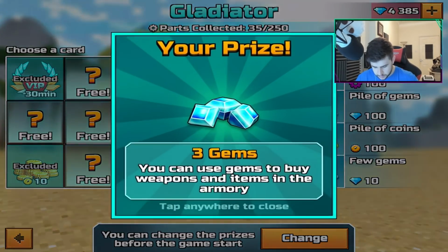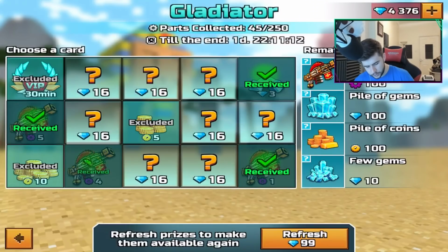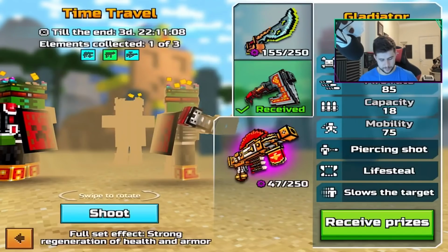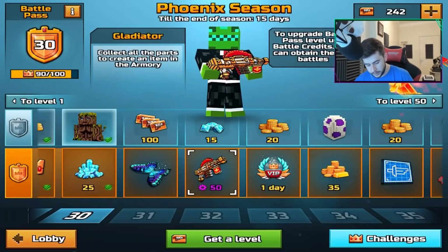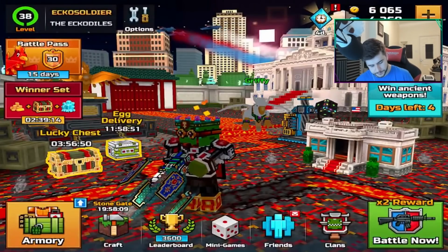Okay, so let's go to this one. 3 gems. Let's go to this one. 5 parts. This one, 1 part. This one, 4. I'm going to do one last one for 16. And we'll go this one. 2 parts. That's it. All right, I'm not doing any more, because otherwise, I'll end up wasting it. Because like I said, we get 50 parts very, very soon. But in the battle pass, you have enough to get the cursed pirate.